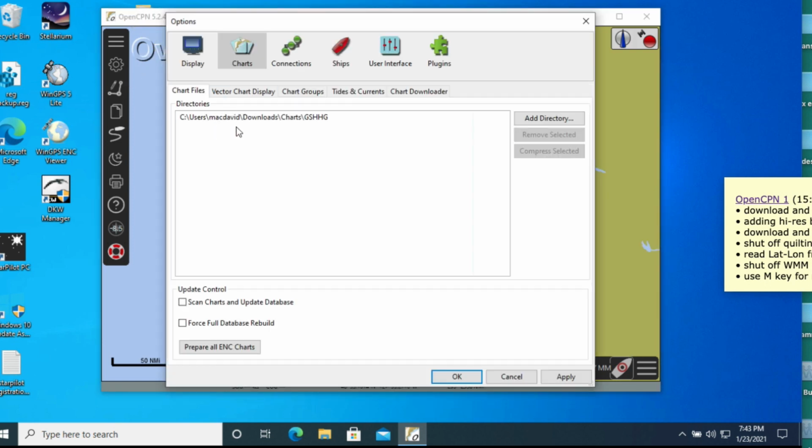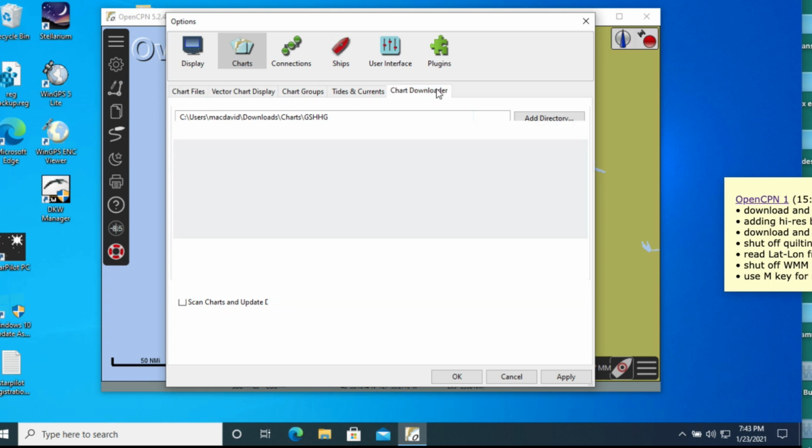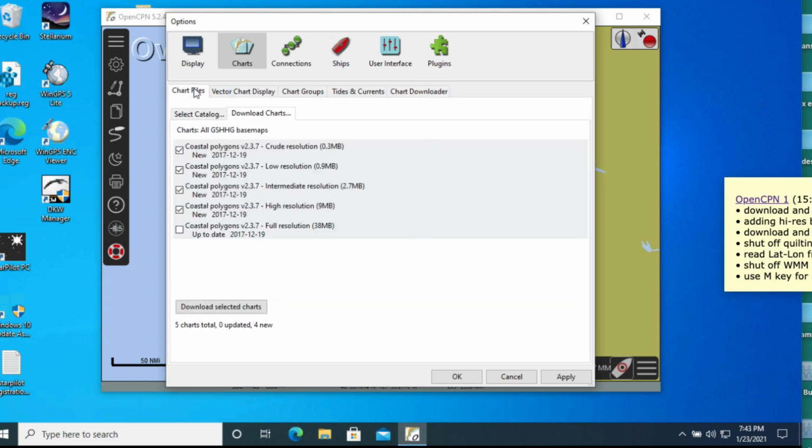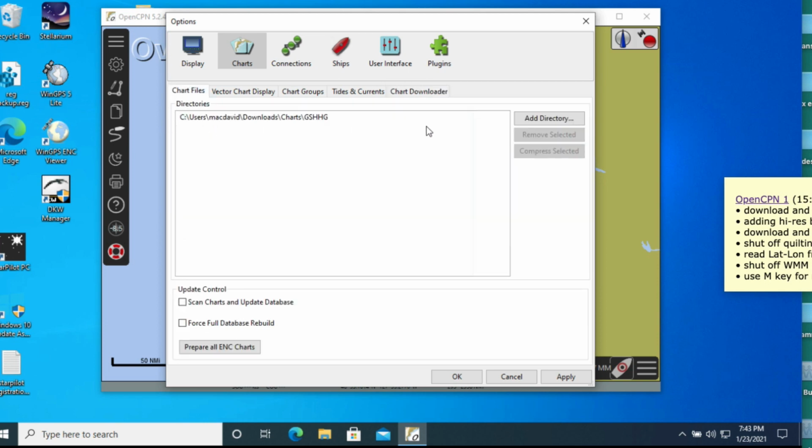One of the things, okay. So here we go to chart files, and you see it automatically filled this in. Remember, this is charts, this is chart files. Before we were working over here at this end. Now we're at this end, and we don't care anymore why these are checked. It just means it's trying to remind us that we haven't downloaded those, but we don't want them. So we're here, but this is an area we're going to come to a lot, because we have to always be sure that the program knows where our charts are stored. And it knows now that we've got this here.